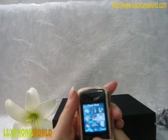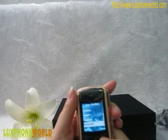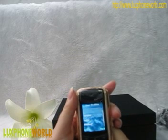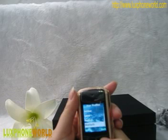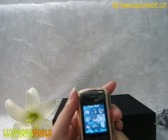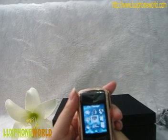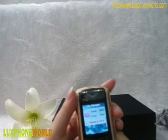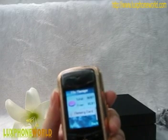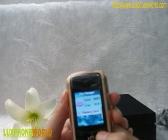And also here is user profile. You can set your own profiles, and also there are several profiles for you to use. And Bluetooth is also available for this Vertu mobile phone. Okay, got phone book. You have saved the names of your friends, also file manager. Here you can get to know the phone got 1 GB memory.